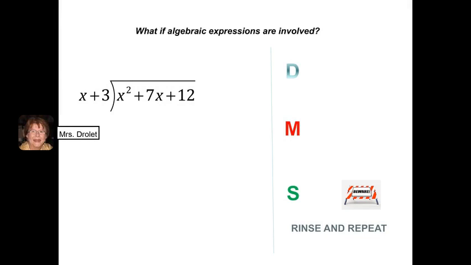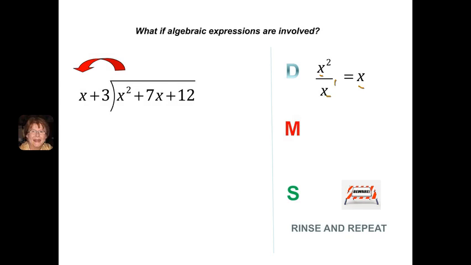Do you remember we said the steps were division, multiplication, subtract, and rinse and repeat. So let's start that division. We divide the first expression by the first expression in the divisor. X squared divided by x. Remember our laws for division. Keep that base, which is x, and we subtract the exponents.